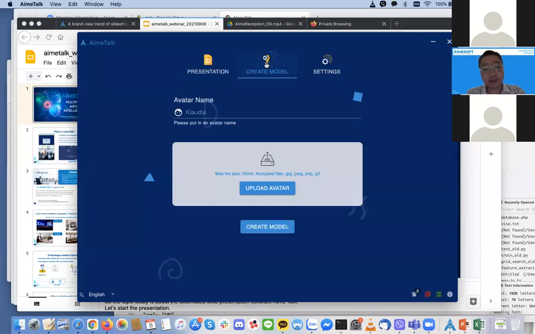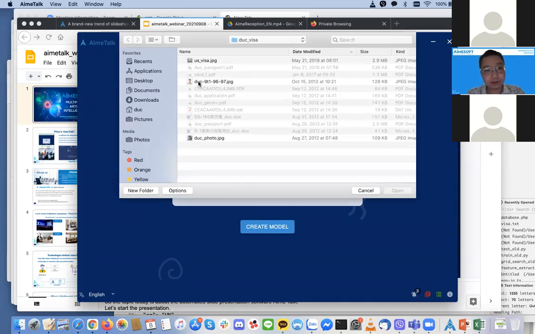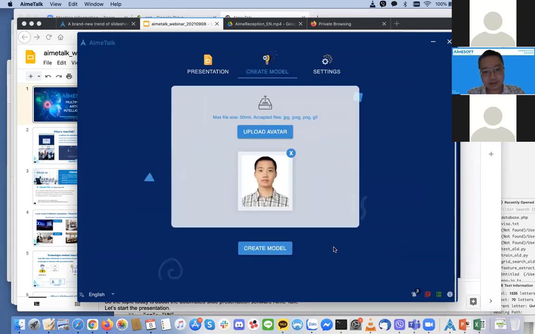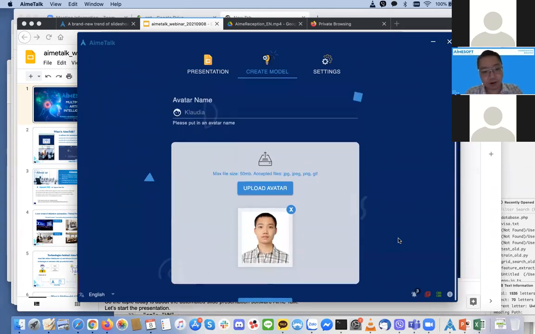For creating the model, you can upload any images here. For example, I will upload another image to create the avatar like this. And press create model. Oh, I need to insert the name of the avatar here.